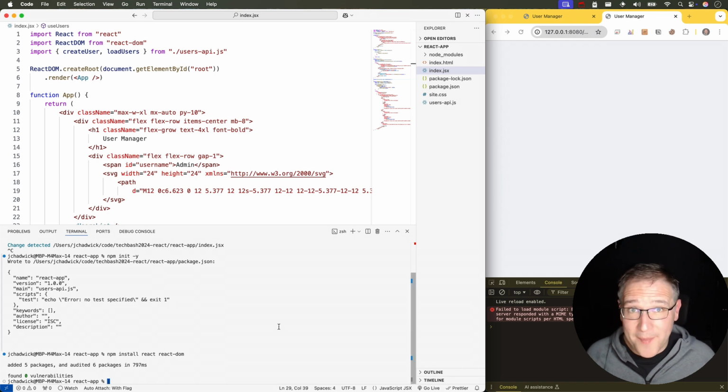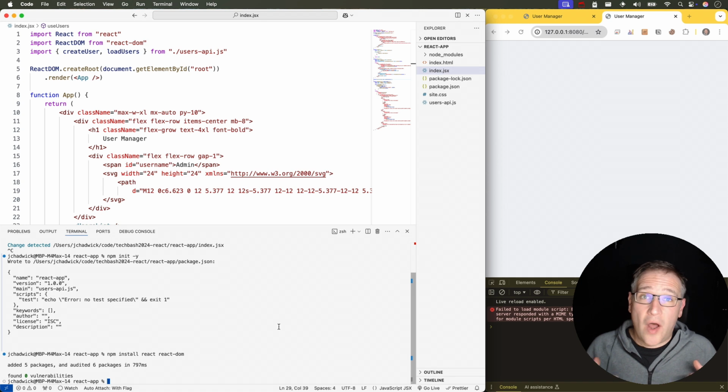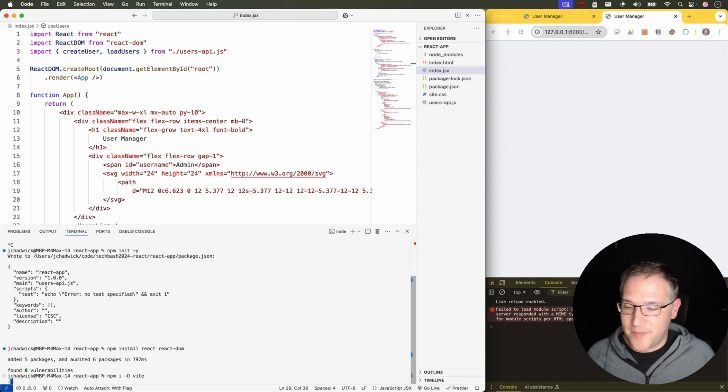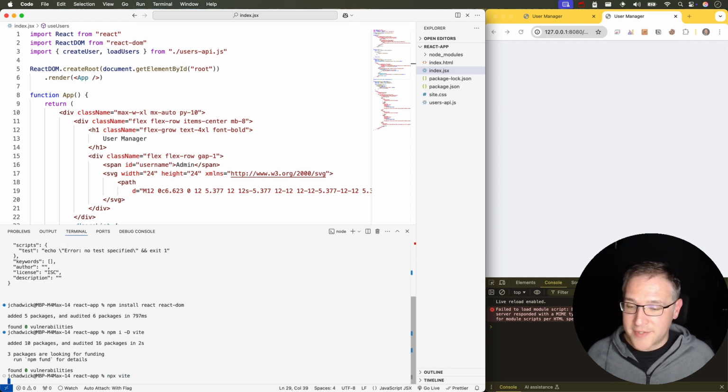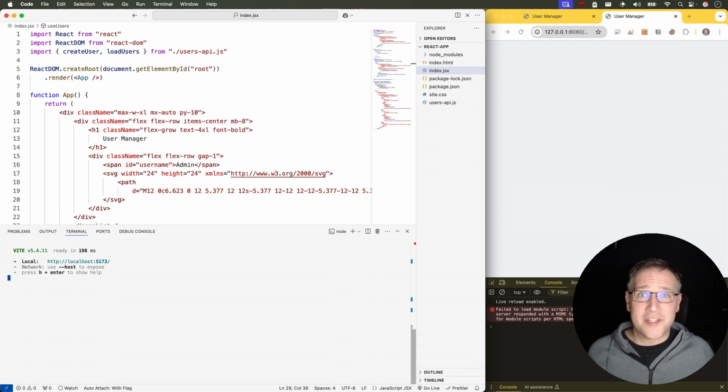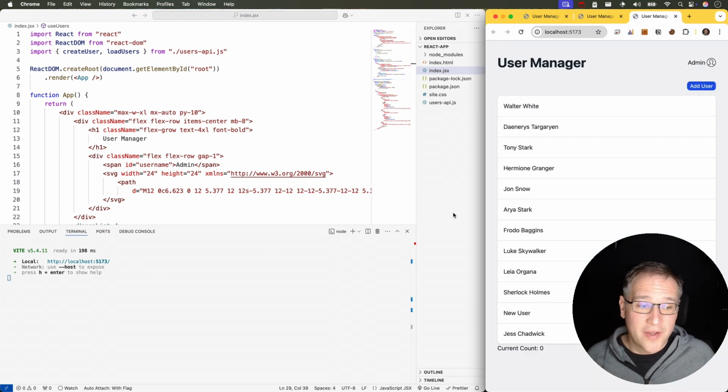And then it's time to actually bundle and run this application. So you've got a whole slew of choices for bundlers out there. What I like to use, my favorite bundler as of right now, is Vite. So I'm going to install that, npm install Vite as a dev dependency. And then I'm simply going to run npx vite. So this is one of my favorite things about Vite. It does accept a lot of configuration options, but you can actually run it using just the default configuration.